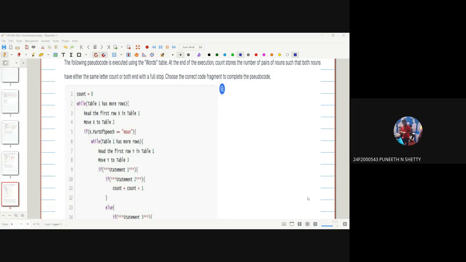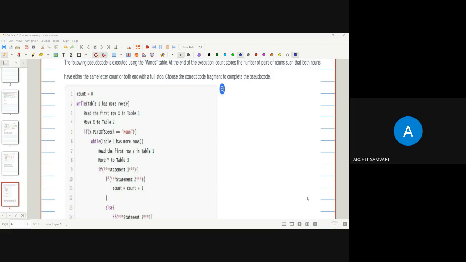So x dot parts of speech must be equal to y dot parts of speech, and with same letter count, so x dot letter count equal to y dot letter count.